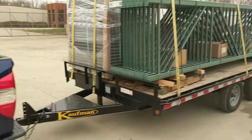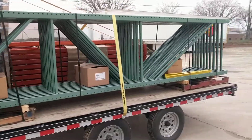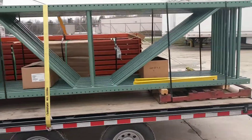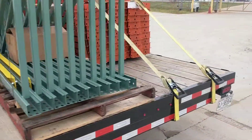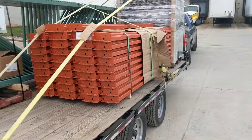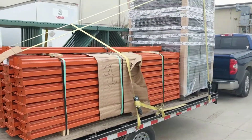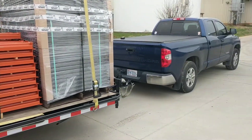Here on the job site Monday morning, we got a load of pallet rack ready to be unloaded — 16-foot high, 42-inch deep uprights with 8-foot beams and wire decks. The customer wanted the material on the job site first thing Monday morning when we're going to install it, so it wasn't sitting in the production area all weekend. Let's get started.